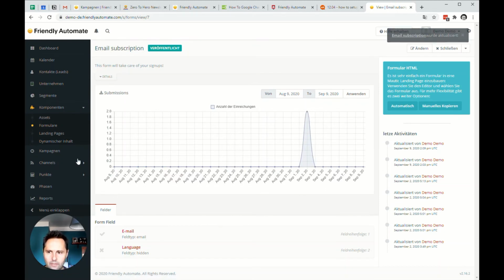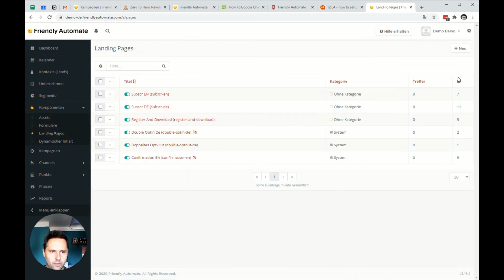So we have the landing pages, with the 2 different forms, and the 2 different forms will set the 2 different languages, and they can start, but they both start a campaign. We already created the confirmation email and the confirmation landing pages. So the only thing left now is to create the campaign.